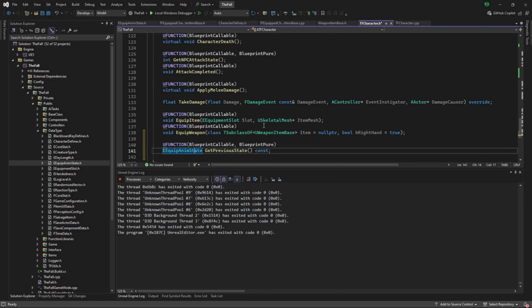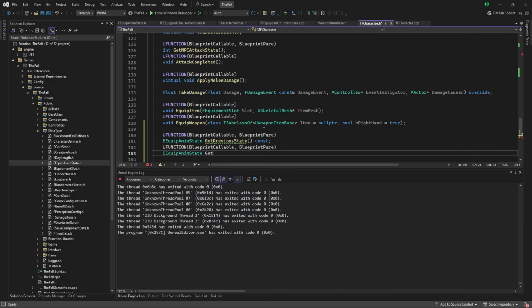and you can probably guess, get new equip state const.